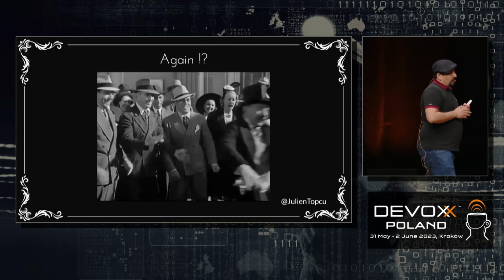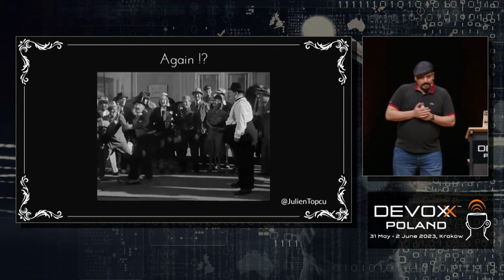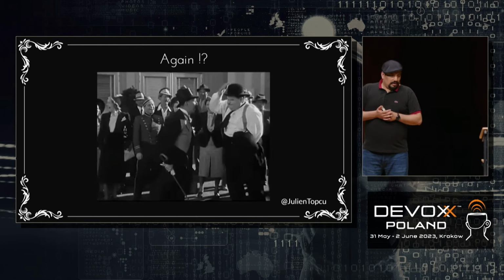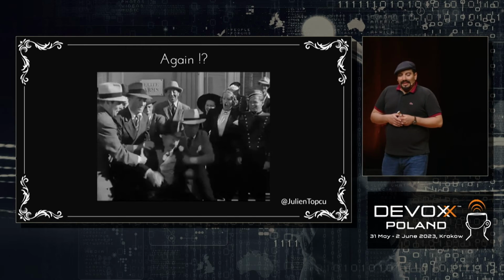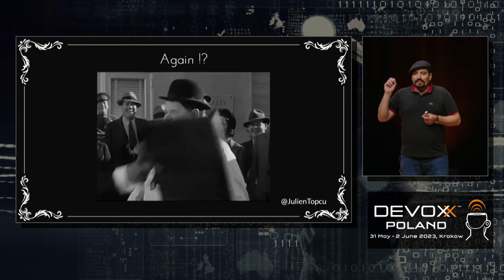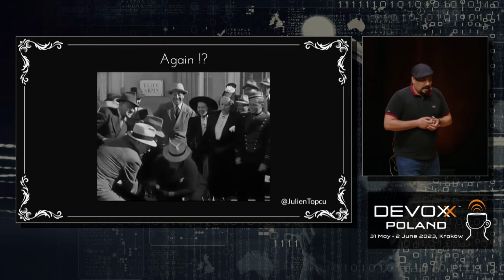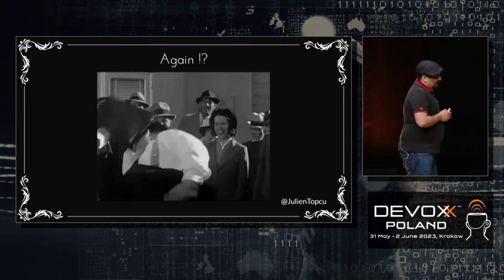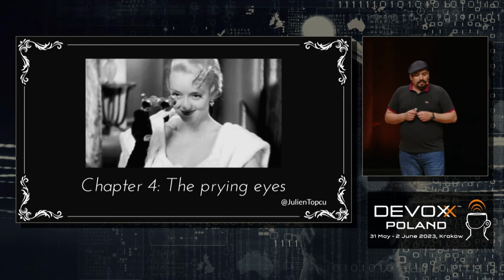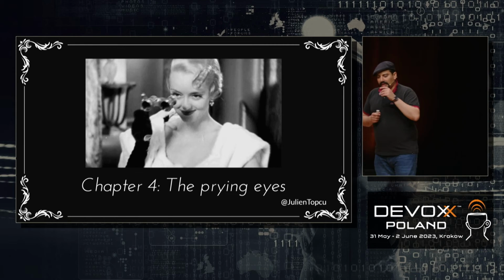But it doesn't fix all the problems, unfortunately. Because one day, we again had a fight between two guests, and that time, they both had the same booking reference number. That's weird, right? After some investigation, we found out it came from a prying eyes problem. Let me explain that.